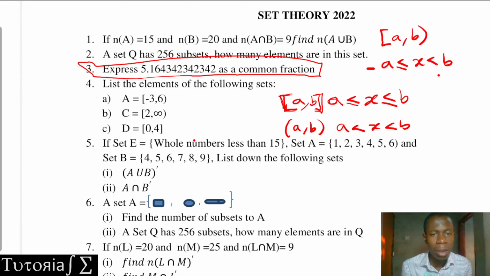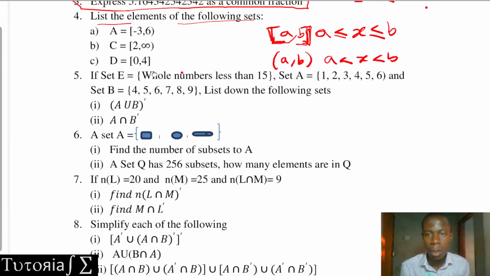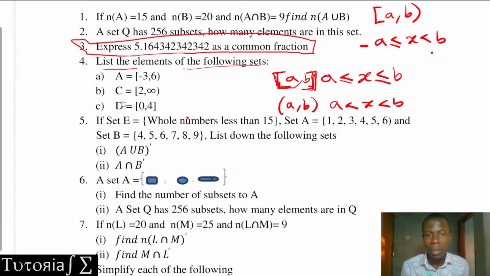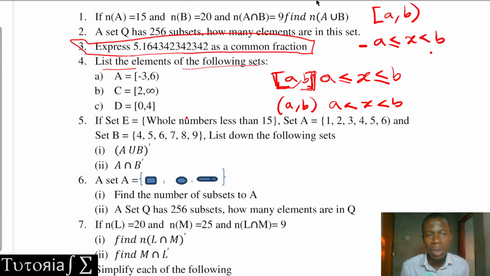I just want to see your thinking process on these, then we'll move on from there. The square brackets mean greater than or equal to, less than or equal to. As you've seen, you are asked to list the elements in the following set. So you list these elements, then we'll see how we'll move on. That is question number 4. Today you're going to have a lot of work, so just take your time and think about how you can list the elements.